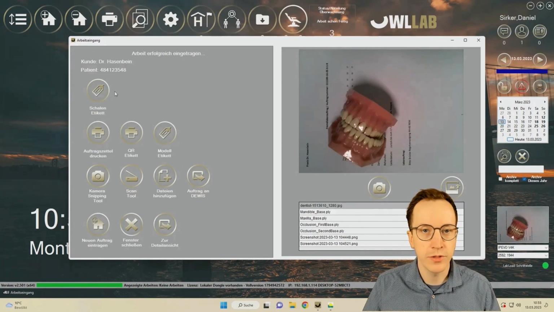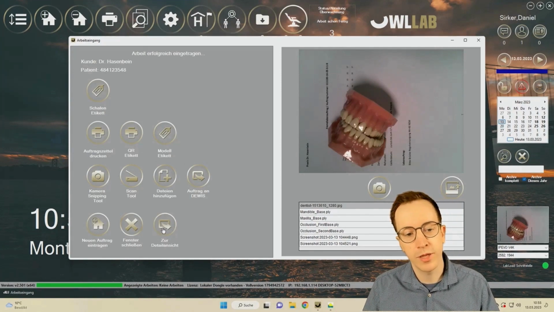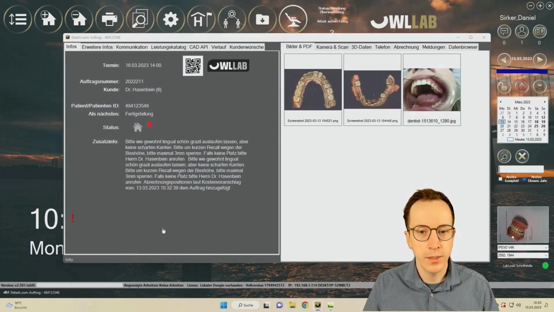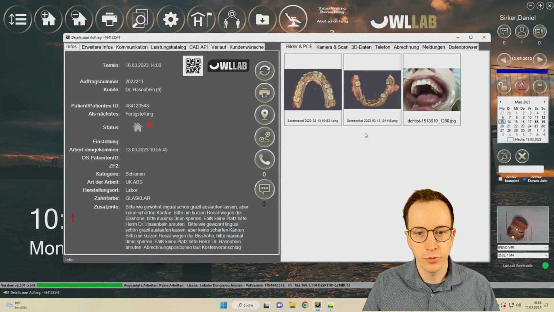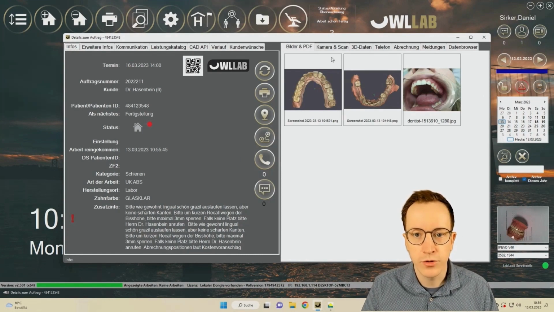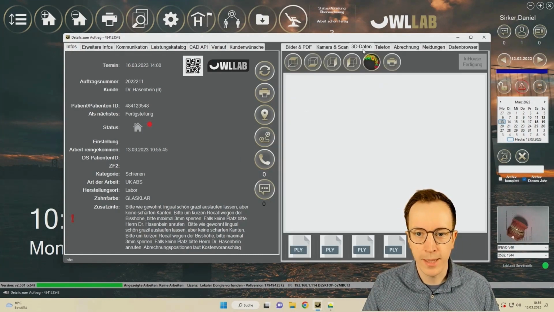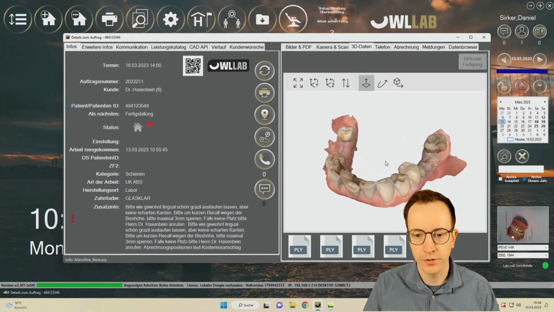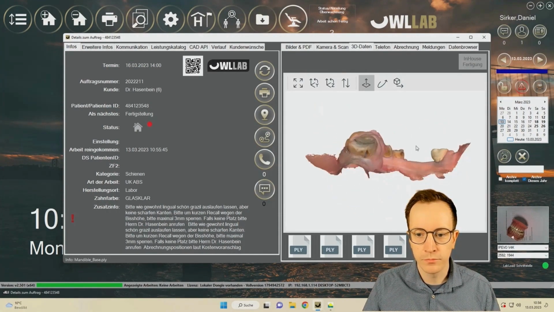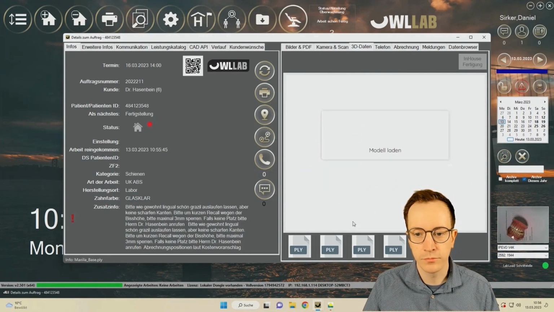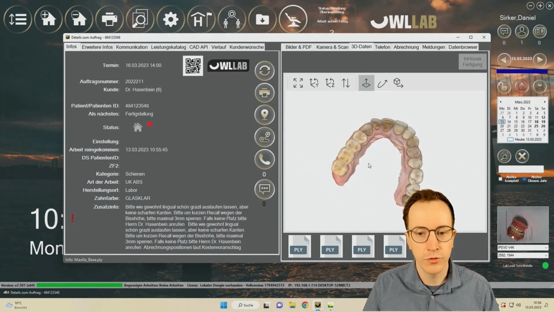So we do not need to take any pictures. I do not have any documents. It is an iOS device. So I will just jump into my task and see what has arrived there and assess the situation accordingly. So I received some pictures for the patient case or automatically generated screenshots, which are commonly included in these situations. And within the 3D data, I currently also discover all of my scan data that we have downloaded. And yes, from now on, the production would start in the end.